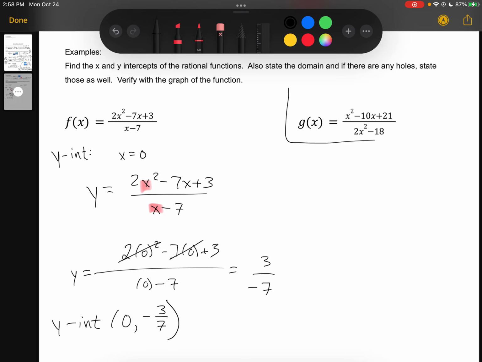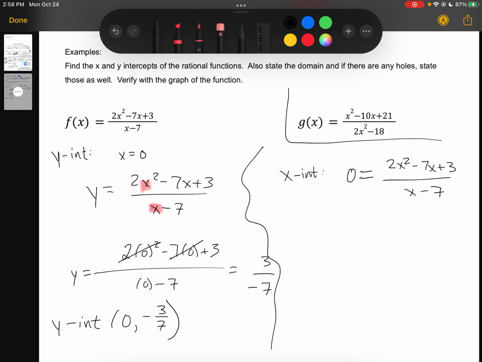It gets a little bit more complicated for the x-intercepts. So for x-intercepts, we have to set y equal to 0 and then work through and solve. So what we're looking for here is kind of just working through the same process and the same steps that we did before, just finding an answer for our bottom terms here.